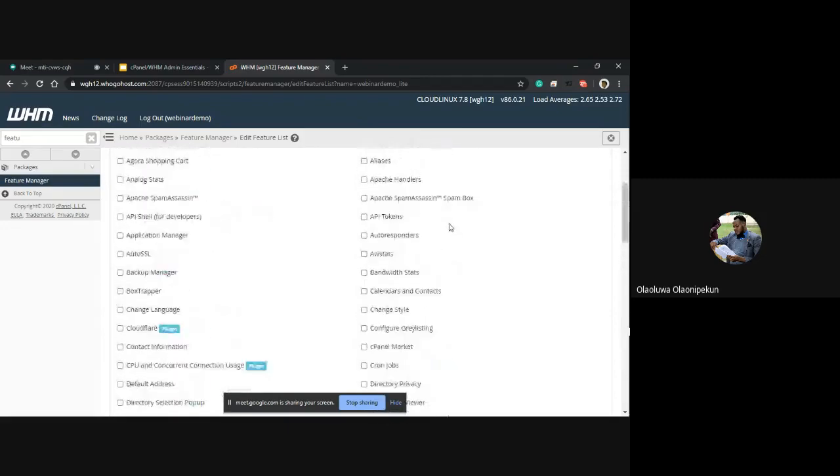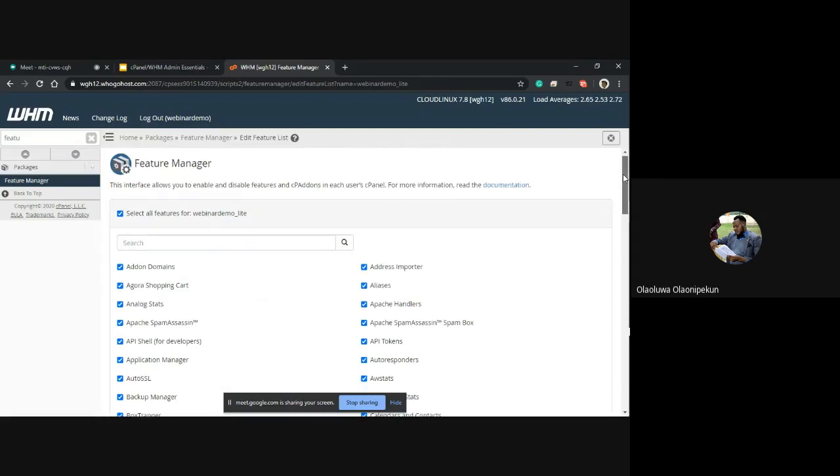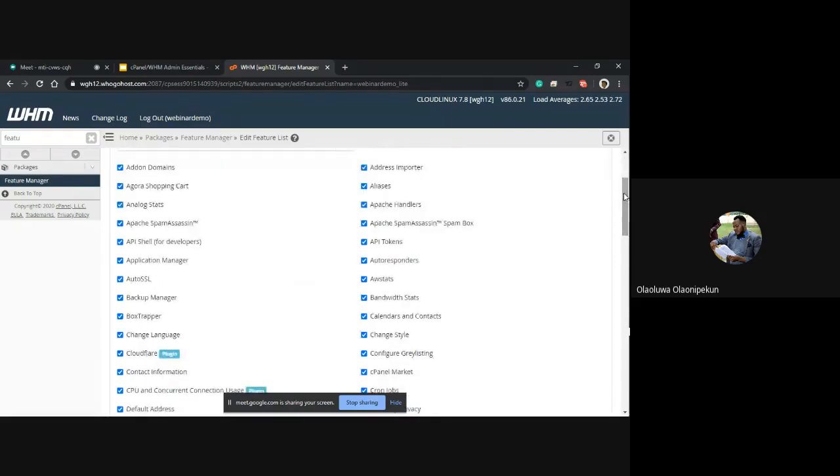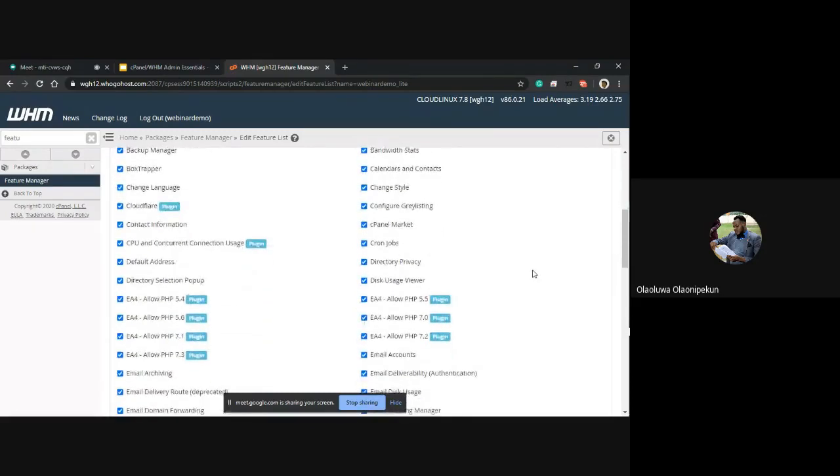To make it easier, I'll select all features first, then go through to see the ones that I don't want to make available to the user, and disable them. For the example I was making before, let me use Let's Encrypt.